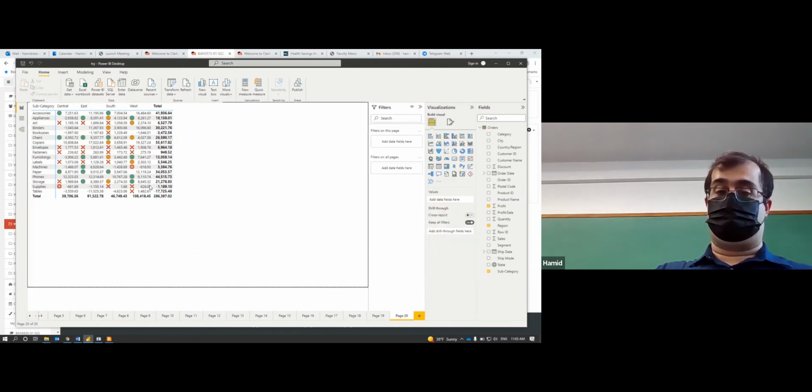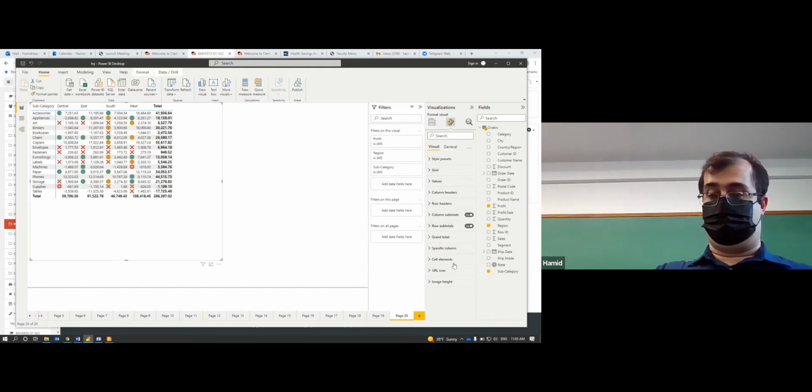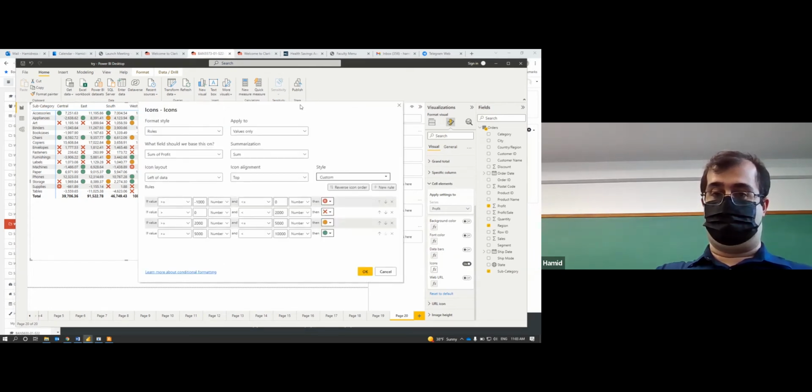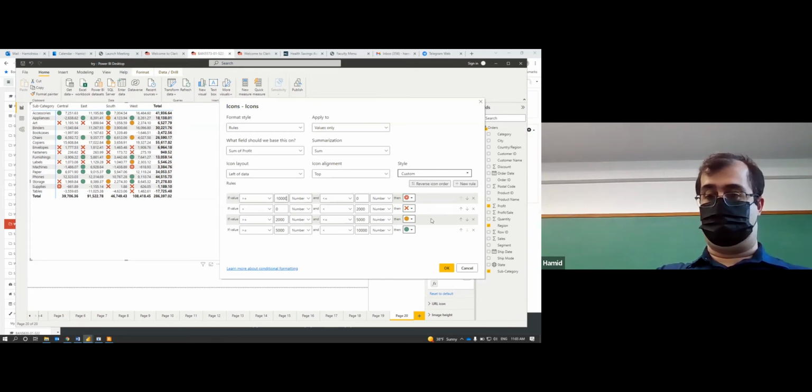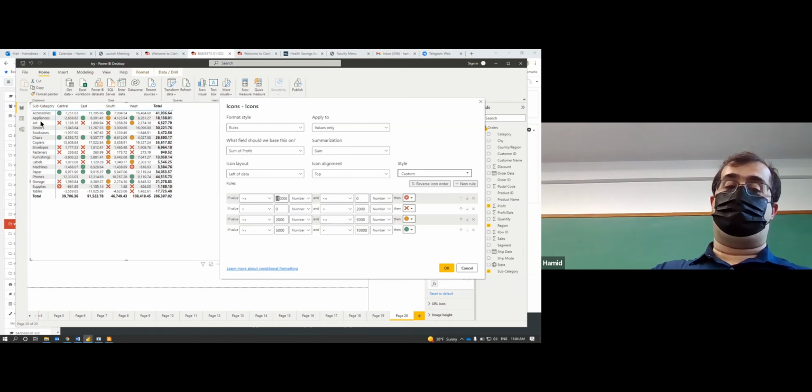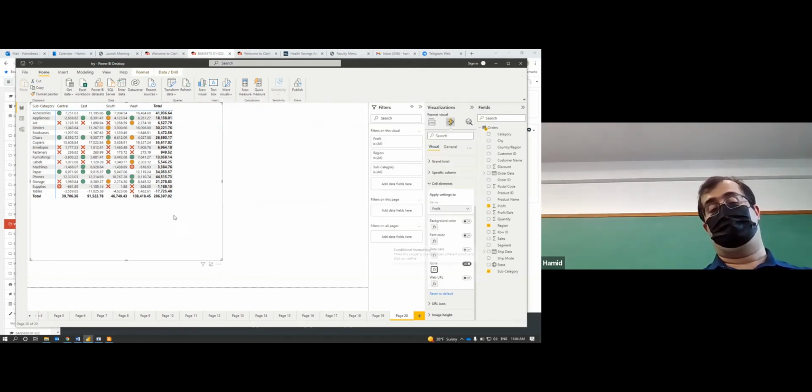If I show you it again, I'm sorry. Anything between minus infinity to 0 is a steel circle with a white cross on it. So it seems in machines of West region and supplies of Central region, you are doing really bad. Your profit is very negative. Red cross is something between 0 and 2,000. It seems, like in art, you did really bad. So for envelopes and fasteners and maybe labels category, you also have a lot between 0 and 2,000. So they are not great subcategories for you.